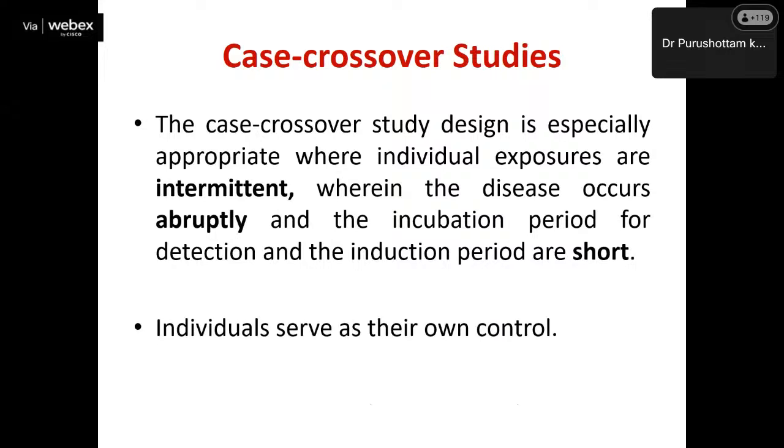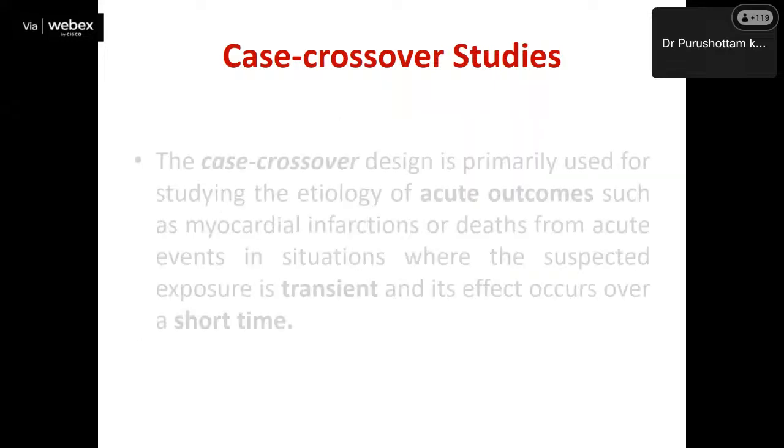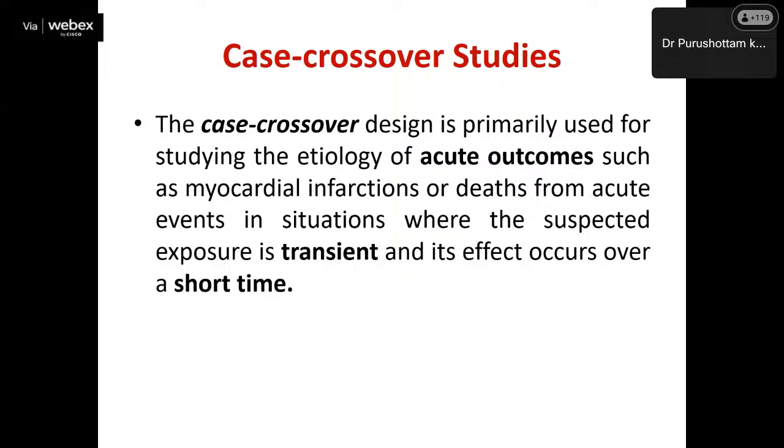Here we do not take a control separately. For the same person, over a short period when he got the disease, that is the case, and the duration in which he does not have the disease is the control. The case crossover design is primarily used for studying the etiology of acute outcomes such as myocardial infarction or death from acute event in a situation where the suspected exposure is transient and its effect occurs over a short time.